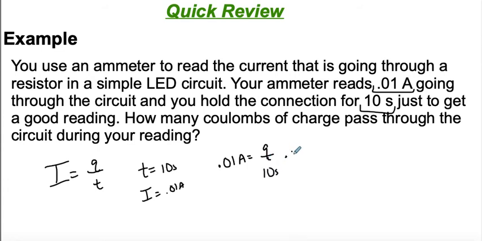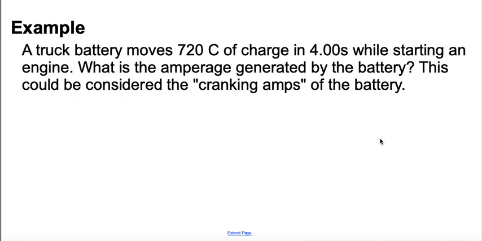So again, multiply both sides by 10 to get that out of the bottom. Some algebra stuff here. So those are gone. 10 times 0.01, so it's pretty easy to do without a calculator. That's going to move my decimal place over 1. So the charge that I get is 0.1 coulomb. So an LED only moves 0.1 coulomb through the circuit, which is okay because LEDs do not use much charge at all to operate.